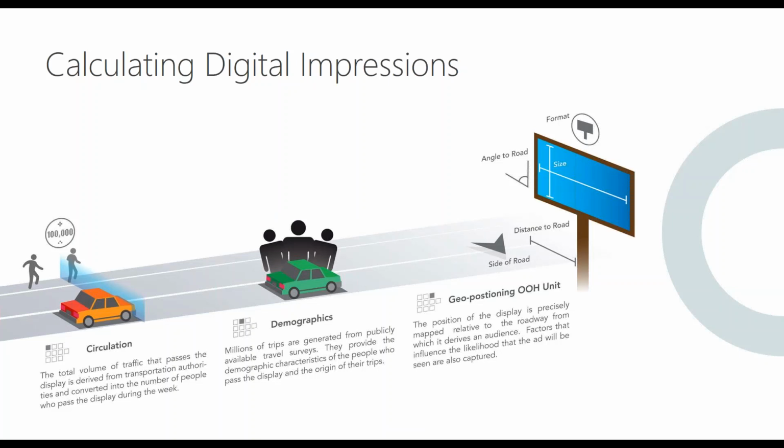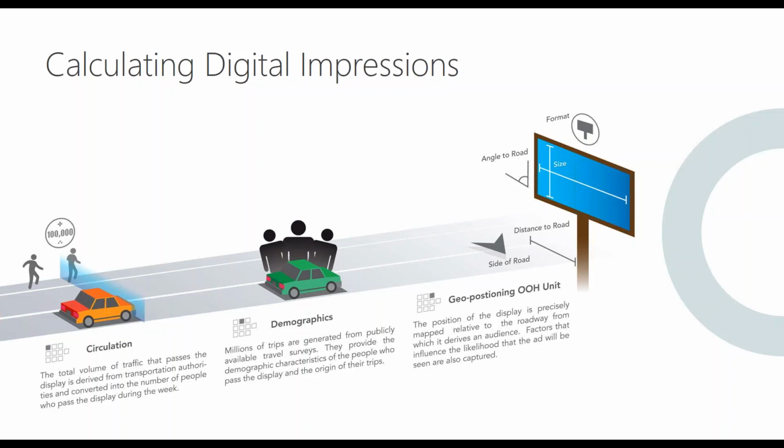And so I just want to review real quick on how we're calculating digital impressions so that we can talk about when we break apart this average weekly number for a spot in a loop to the number of impressions generated for each ad play. So for example, like an 8-second ad played at 2 o'clock in the afternoon on Friday, how many impressions does that one ad play generate? And we'll be able to do that with this information.